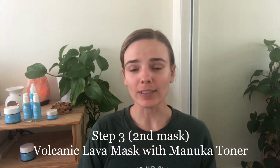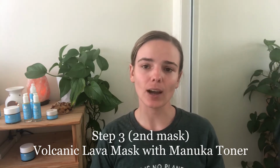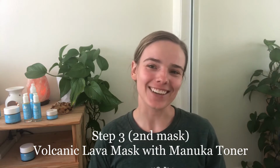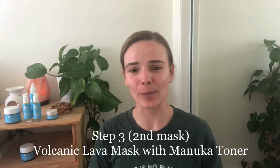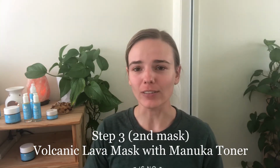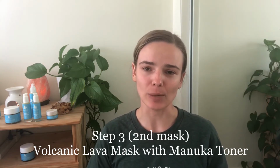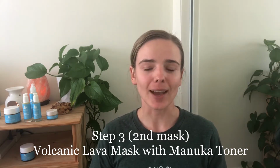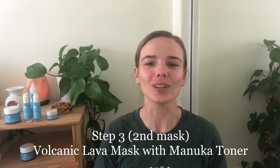Manuka flower is very similar and in the same family as the tea tree. I'm sure everyone has heard of tea tree and how good it is for our skin when it's breaking out. Yes, it is. It's really antibacterial, but it's also really drying for our skin. So we have to be careful of the quantity that's used because you could easily overprocess your skin. Manuka is much more happy, like it makes our skin happier than tea tree does. It's just a better essential oil to use.